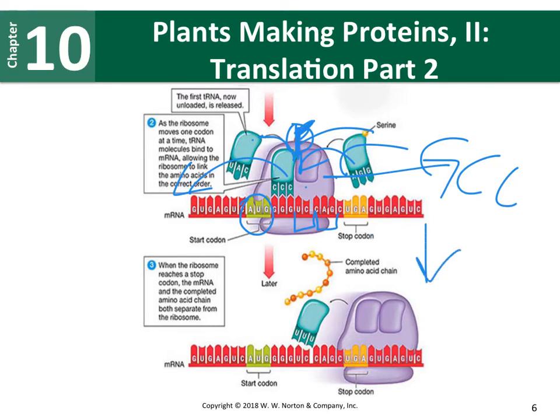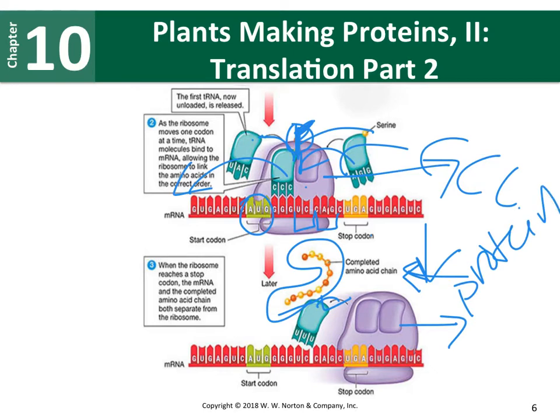So we jump ahead. Here he is. He's moved across. That last guy pops out. All those amino acids were linked together in that peptide bond, that covalent bond, and now we have that completed amino acid chain. And what do we call a completed amino acid chain? A protein. Yay! We made protein. That was our whole point. We're pretty awesome, aren't we, Scoob?